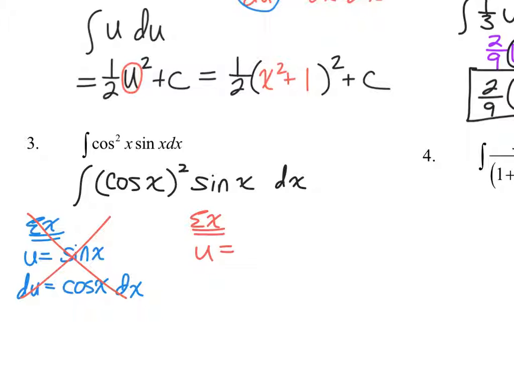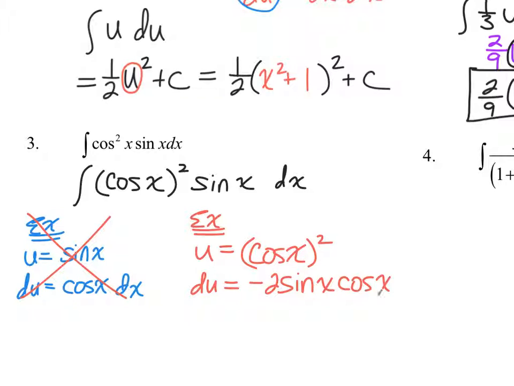You say, oh, that cosine squared looks pretty beefy. I'll take that whole shebang. Let's get the whole expression. I want to get rid of that. If I can substitute out something, why not substitute out as much as I can? What would the derivative of that be? Negative 2 sine x cosine x. You know, when in doubt, just throw a plus c in there. dx. Yeah, it's chain rule, right?